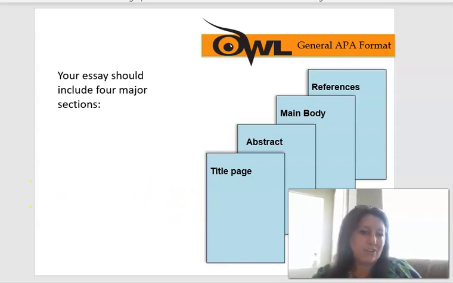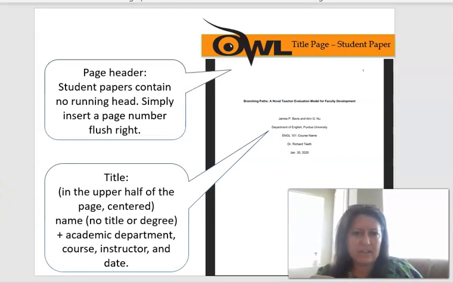You will have 2 pages before you get to your main body. Your main body of your paper will be numbered page 3. So you'll start out with your title, your abstract, and then the main body of your paper. Where MLA, as I said, has everything on that first page, your title page will include a page number that's going to be up here in the upper right, like MLA does, and then a title in the upper half of the center. You'll see your title, and then your name.